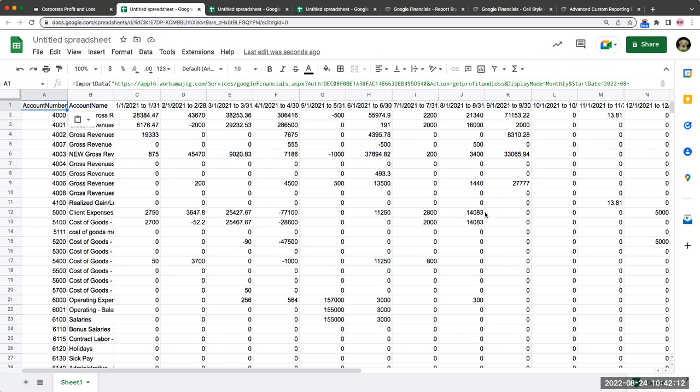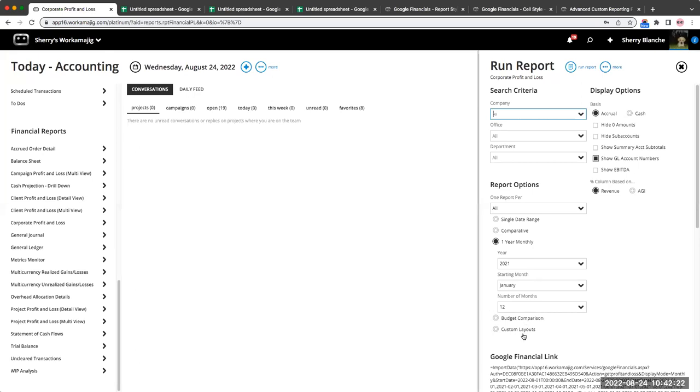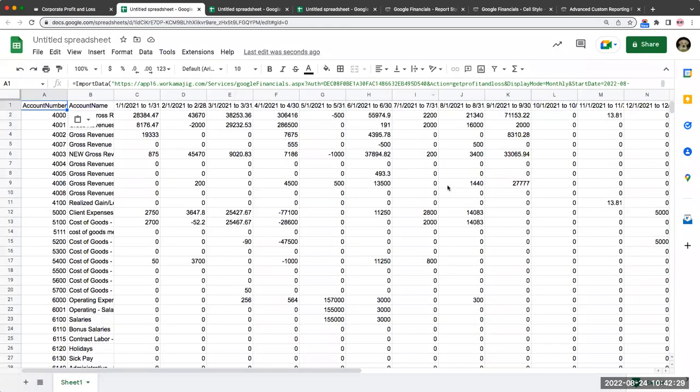Or some of those are being added. No exact ETA, no guarantee, but I do know there have been some requests for some of these comparative reports to also support that in the Google Financial, Google Sheet link. So that might be down the road.